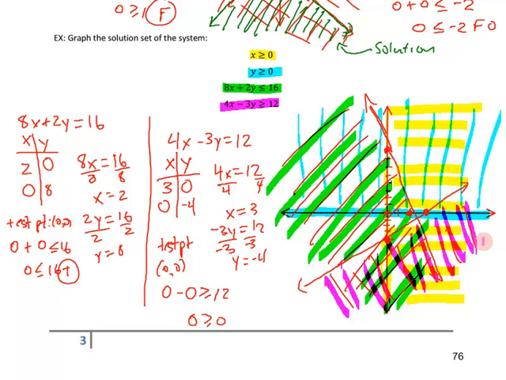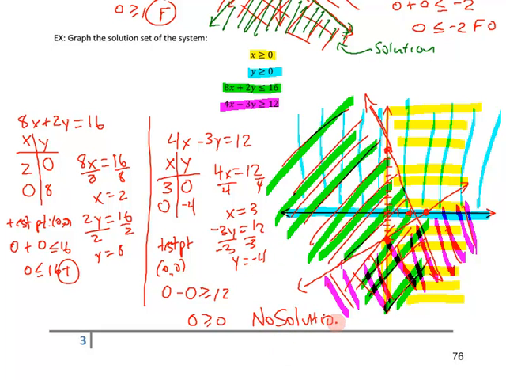Now the question is, do I have a region that's shaded by all 4 colors in all 4 graphs? Remember, up until this last equation, everything inside this triangle had been shaded by all 3 colors. Now everything purple is beneath here. There is no region on this graph that's shaded in all 4 equations. Okay? Now if there had been, that region would be the solution. But in this case, there is in fact no solution.